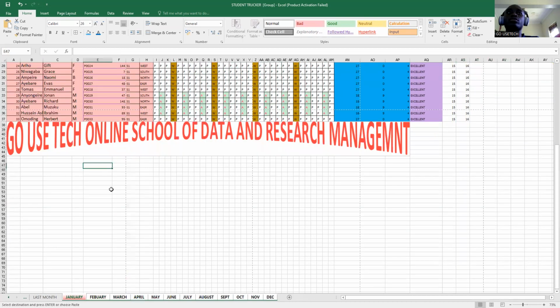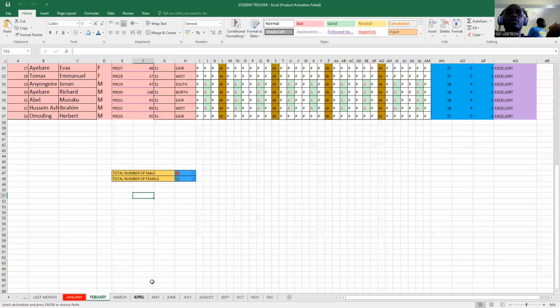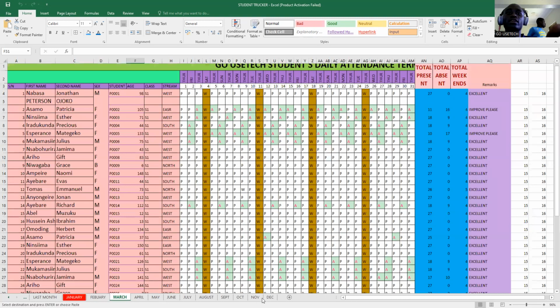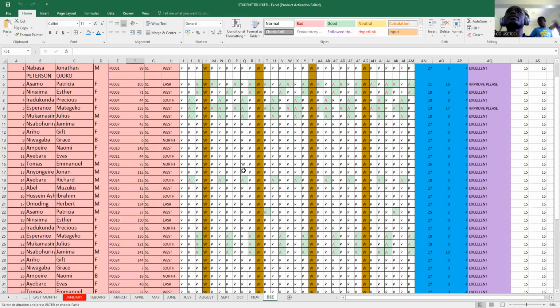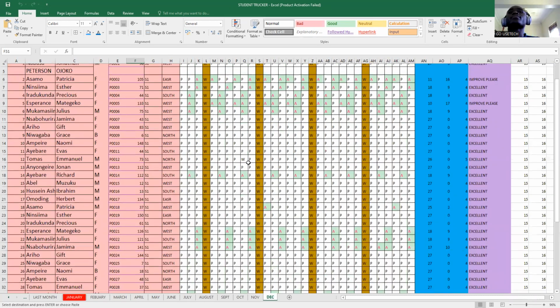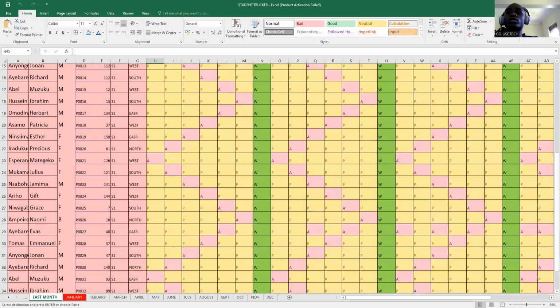Then maybe I can just link it here. I paste it there. Once I come to Five, I'll be able to find it there. When I come to March, I'll find it there. So this will be automatically done.